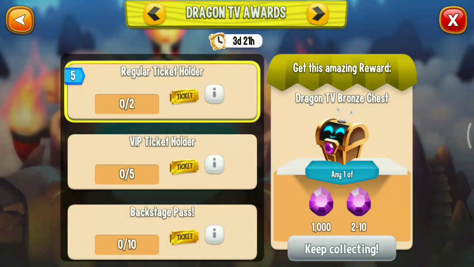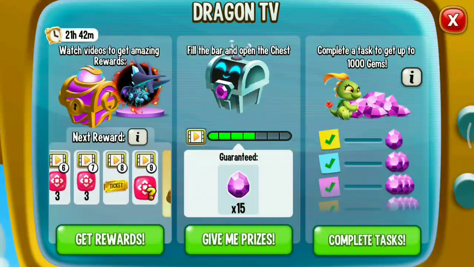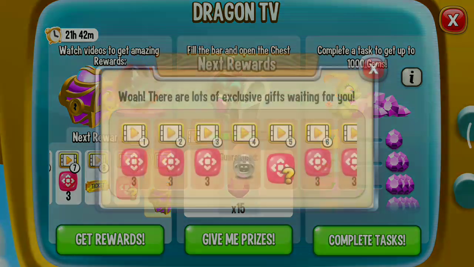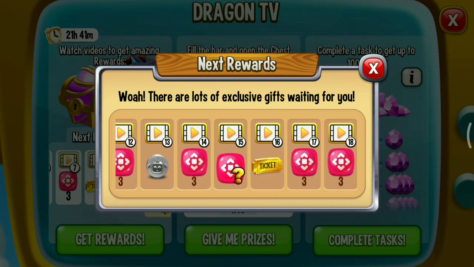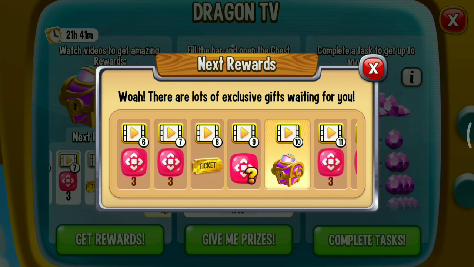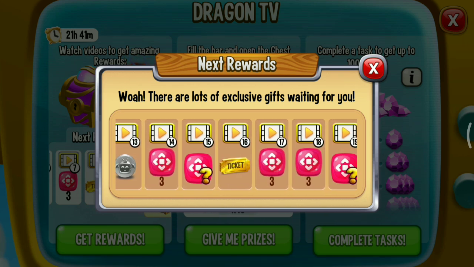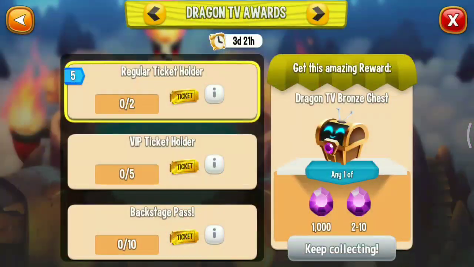So you can get a golden ticket on Dragon City, and here it is. You can get a ticket by watching 8 ads on Dragon City, and let's see what you can get. A ticket, 1, 2, and you can get a total of 2-3 tickets every day, and it refreshes every day. It's 24 hours.